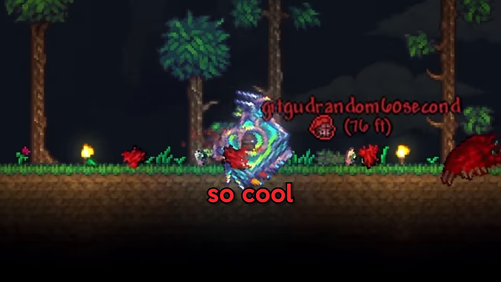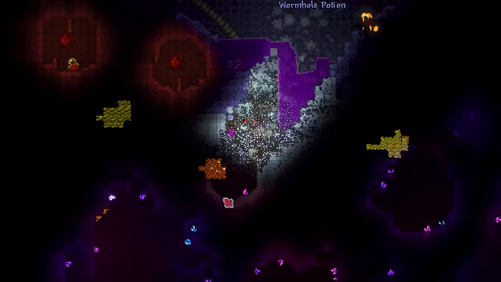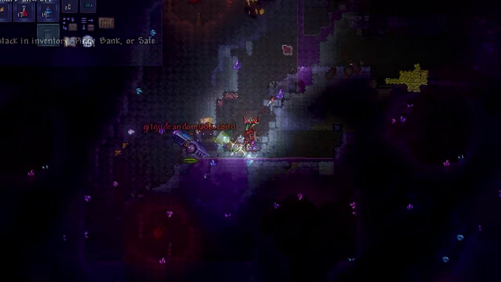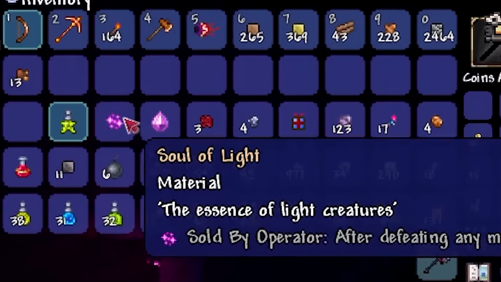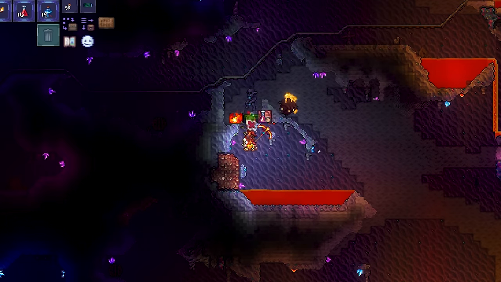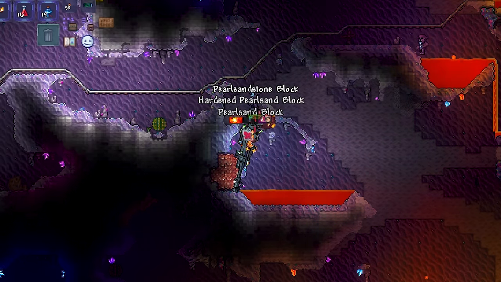Boom. So cool. And then after that, we went looking for a hallowed biome so we could get souls of light to make the mechanical boss spawners. But we're extremely bad, so we kept dying. And it turned out that Gitgud had found a queen slime spawner earlier. So we decided to find queen slime first and get the armor she drops.